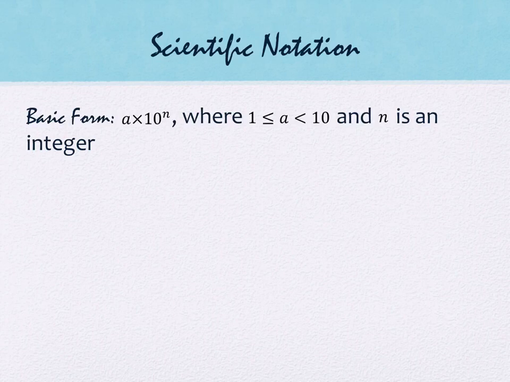Scientific notation is written as A times 10 to the n, where A is a number between 1 and 10, a single-digit number, right? It can have decimals, but it can't be bigger than 10. 9 point something is the biggest. And the exponent on the 10, the n, is an integer. So that means it can be positive and it can be negative. It could even be 0, although that wouldn't be very helpful. Technically, it could be 0. So the n can be -5, but it can't be -5.4. Right? The n can be 22, but it can't be 22/7. Stuff like that. Okay? So when is scientific notation useful?